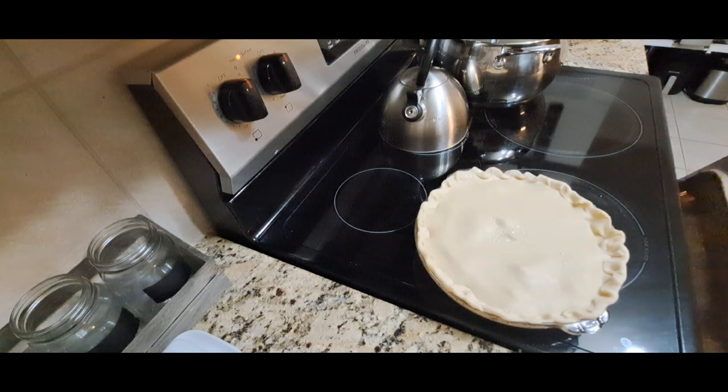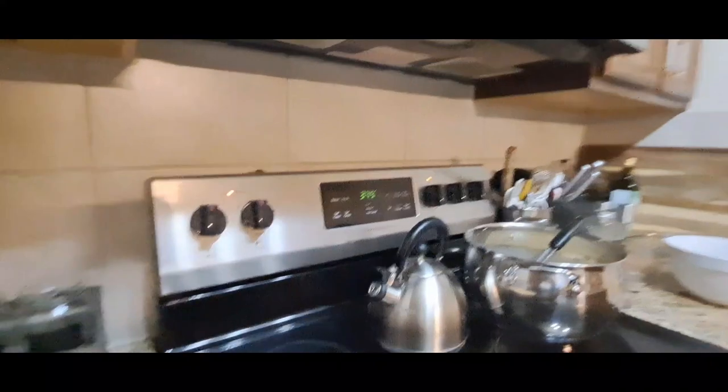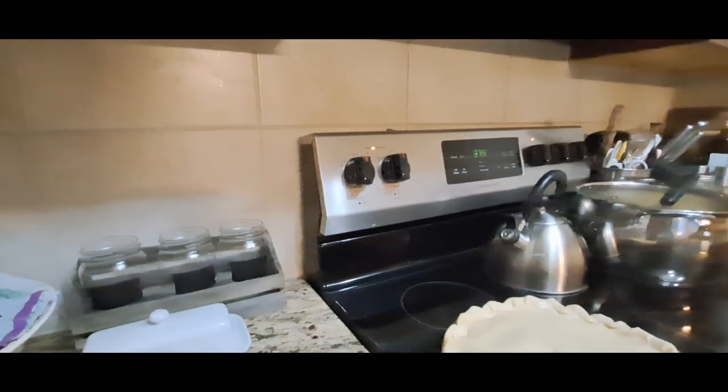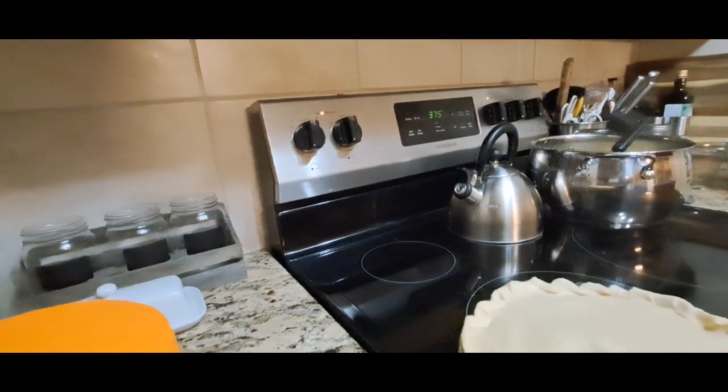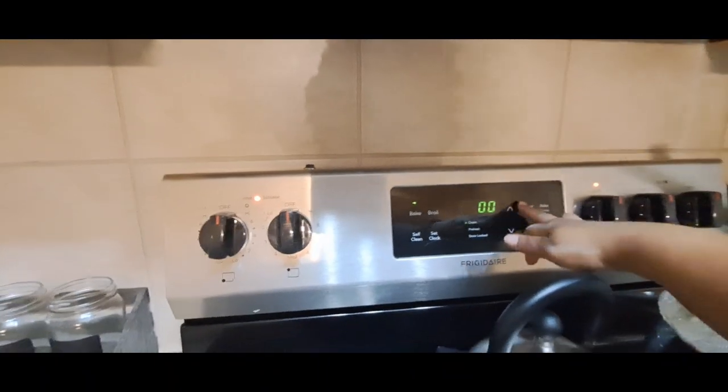I'm gonna put this in my oven. And I have my oven turned to 375, okay, and let's see, here we go, it's going in that oven. I'm gonna put a timer for 30 minutes.